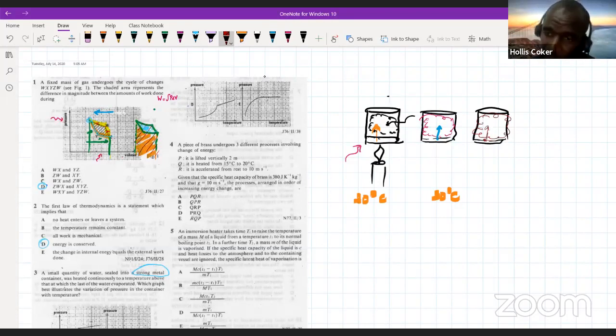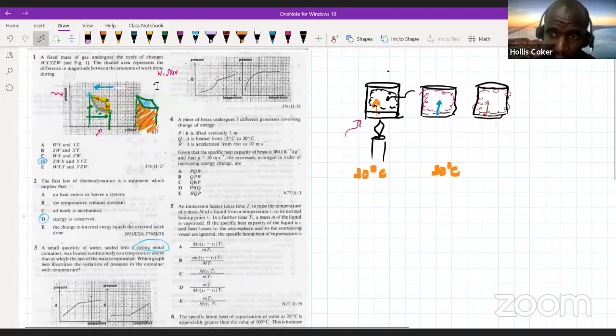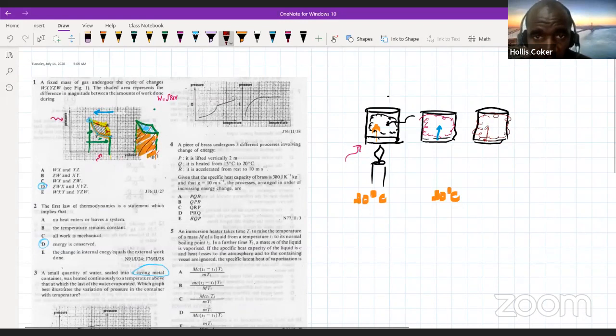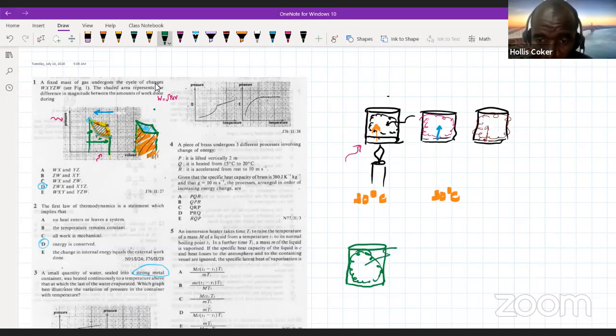Okay? Now, if you notice, I have water in each of these cases here, and the pressure above here at any temperature is called the saturated vapor pressure. Right? Anyway, the long and short is when you reach the boiling point, it will all be gas. So I'll do it in a different color. When you reach the boiling point now, all the liquid has been boiled off. Only gas inside of here, and the pressure will be immense. And if you continue to heat after that, the pressure is just going to get even more immense.